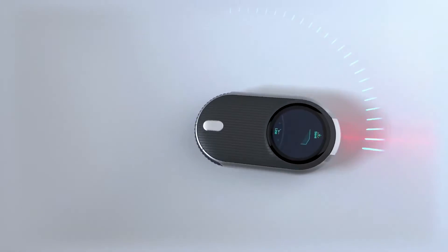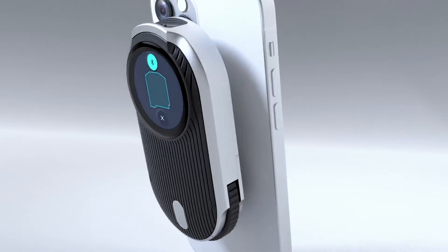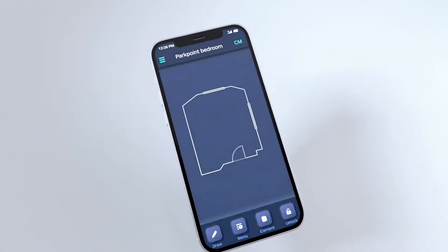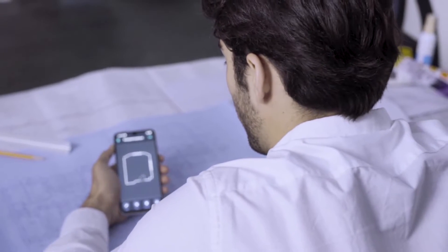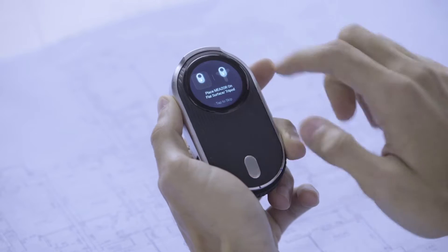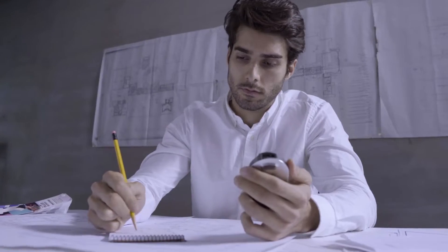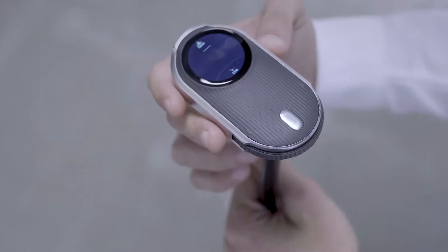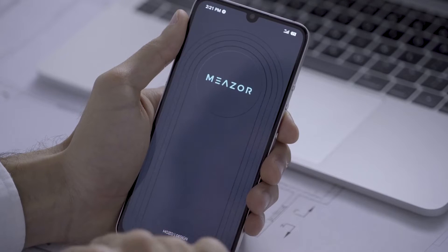What does this mean for your future of measure? It means you have instant two-dimensional scanning at your fingertips. Data conceptualization on your smartphone — welcome to the new age of compact and proficient measuring. The MEZER lets you perform meticulous measuring for high-end floor plan scanning. Simply place the MEZER on a surface, turning the body 360 degrees, and watch as your entire floor plan is captured and sent to your smartphone in seconds via Bluetooth.